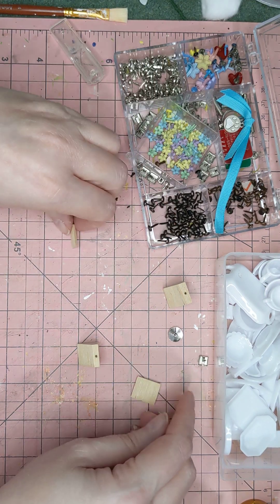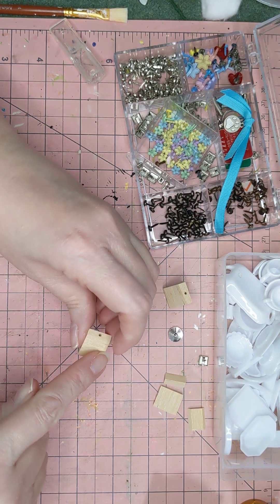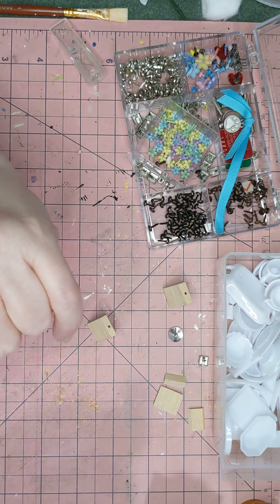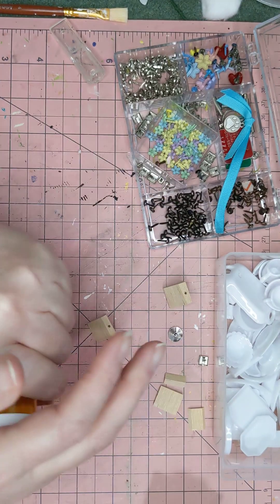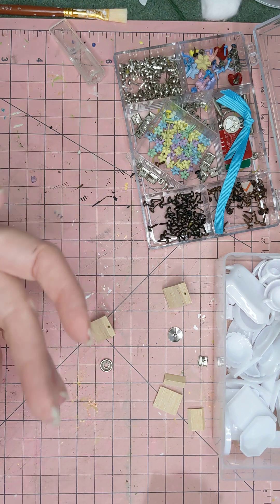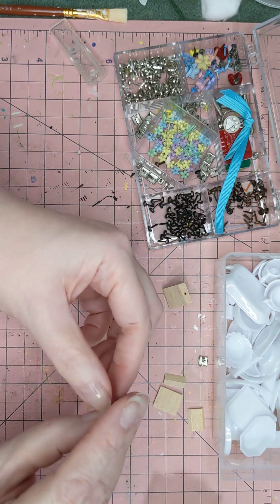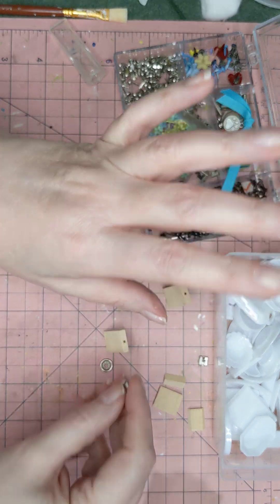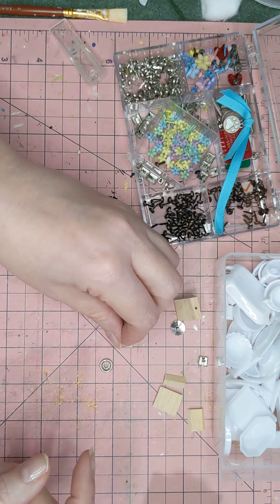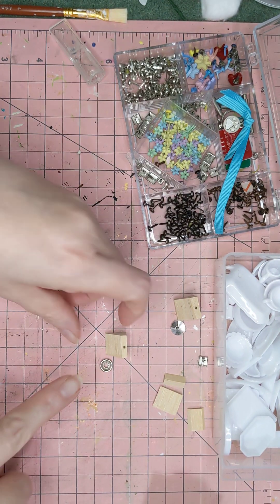Save all these little pieces, because you never know what you're going to use them for. So for the faceplate — or where the numbers would be for the scale — I used a part of a snap button system that I got at Princess Auto. Or you could just use plain paper, or you could trim this off and glue that on there. It all depends on what style you're looking for — if you're looking for something retro or something a bit more modern, you could go either way. Or you could just do paper. You can stack it a little bit and have a piece underneath just to raise it up a bit.